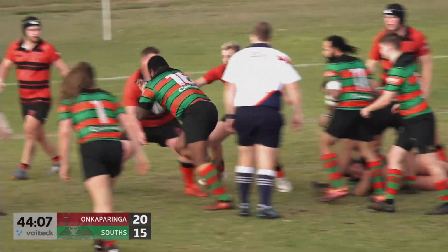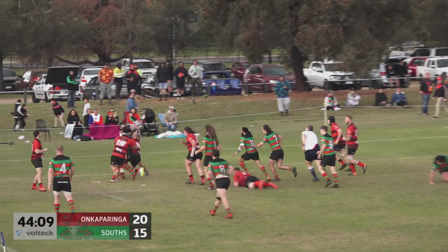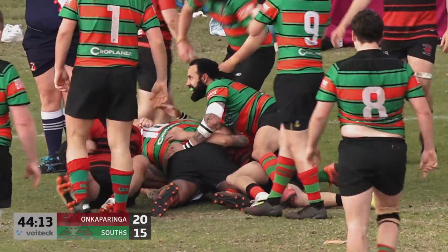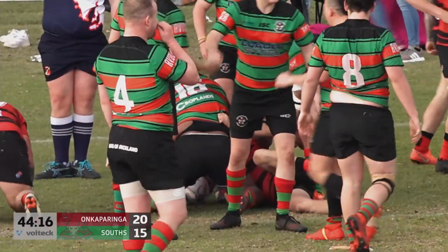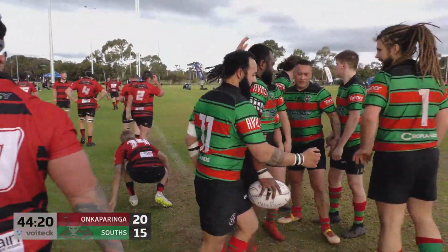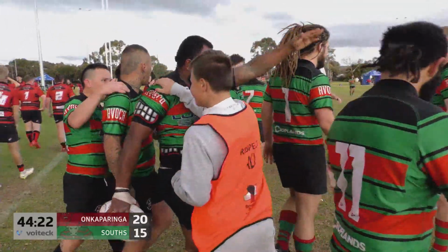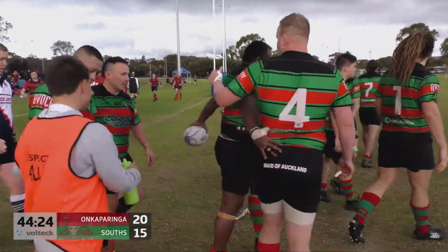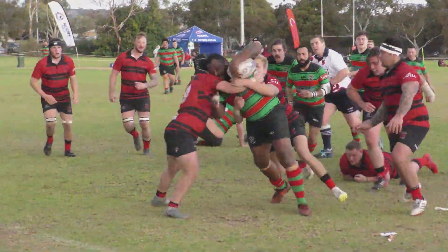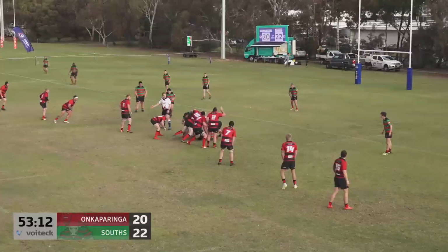Wiggett directing traffic, then just hands it up to Kami Kamitha. He wants to go from there. Kami Kamitha goes over. I think we're good. Kami Kamitha will score. And in the blink of an eye, they will bring it back to 20 points apiece. With the kick to come. Wiggett just literally picked it up and gave it to him, and that's just too strong. It's just power.